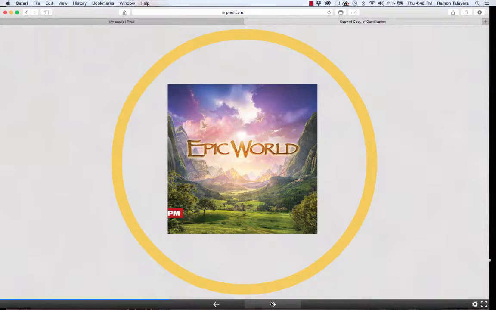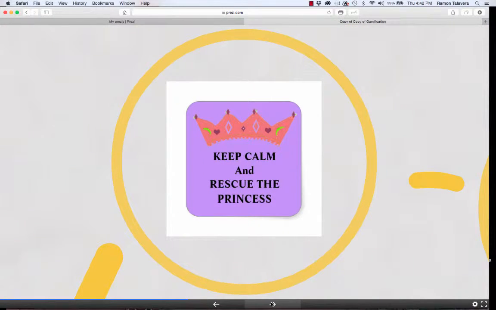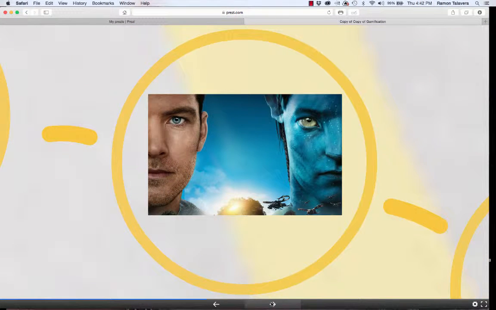First of all, the action in a game should take place in an epic world. There is a story that is going to happen in that epic world. There will be a mission, a goal that our hero of the story will have to face. For example, to rescue a princess. To help the player interact in the epic world, he or she needs to take another personality, an avatar, to be able to move and follow the rules of the epic world.